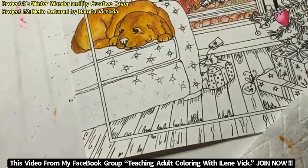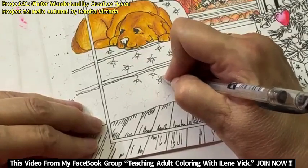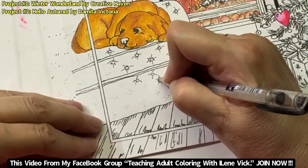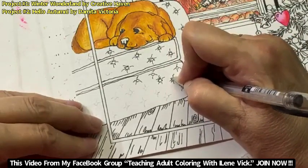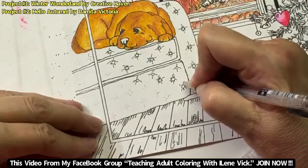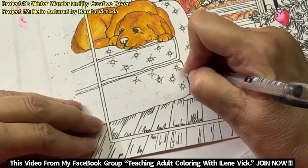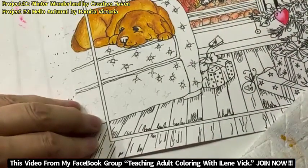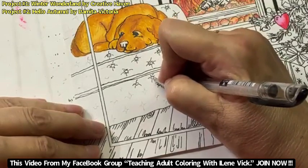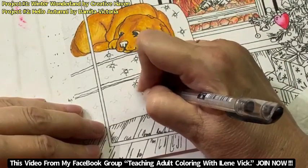Now, one of the reasons that I don't worry about form on this too much is because this type of page is casually drawn, right? We talked about that. You've seen me make additions to it. And I don't want you guys getting the heebie-jeebies about adding stuff like this to your pages.